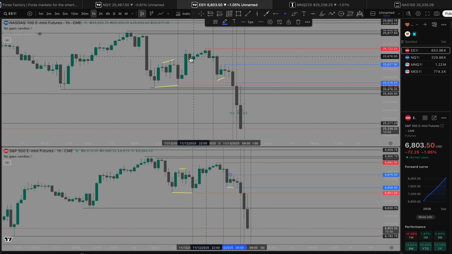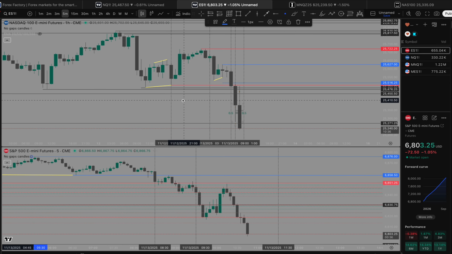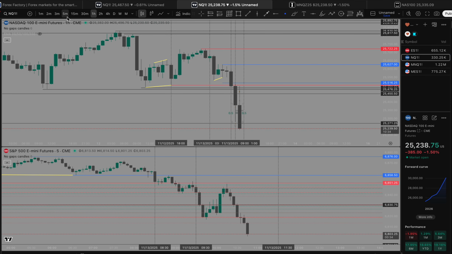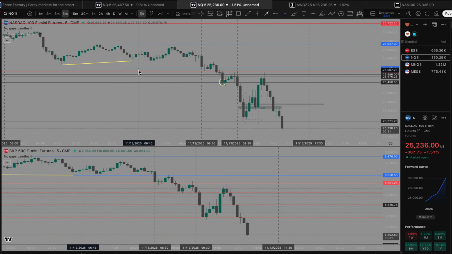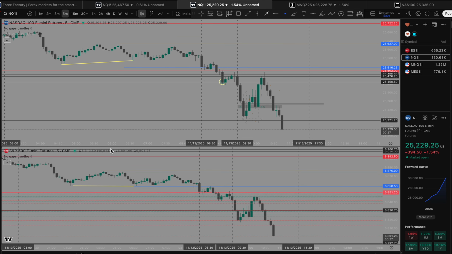Looking at the Asian market, it did what it does, and London market didn't sweep until pre-market. London market actually took out the Asian low down here. So when I drop into the 5 minute, I also look for SMT divergence to see if the market's going to show me that it's going to go in my favor. So basically, when I see that the market goes in this New York time, it passes this Asian low.